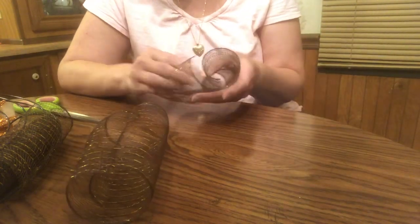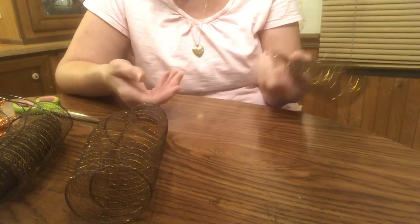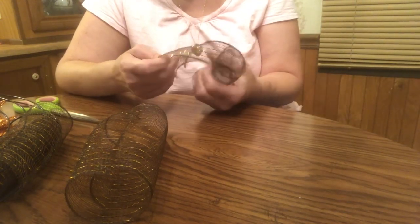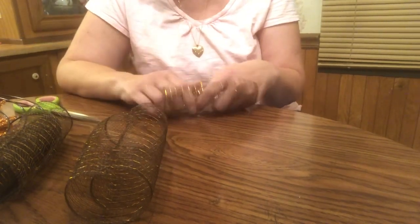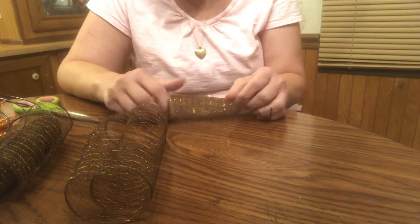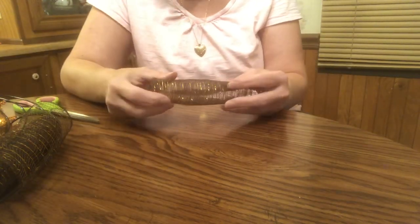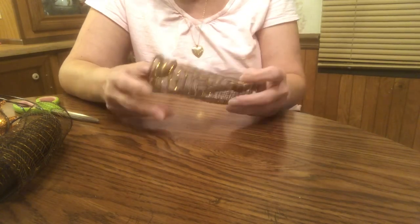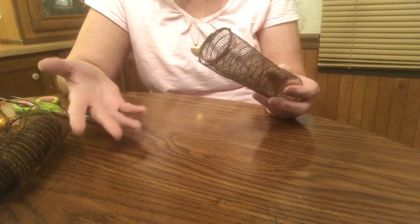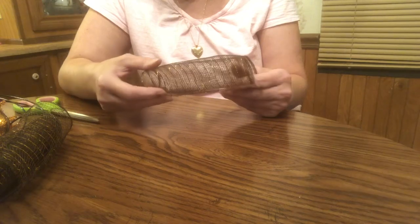And something else that I do is I don't really do this all in one night. I like to do this in stages, I said. So I may pick one night just to cut up my deco mesh. I may pick another night to make my bunches, and then another night to add them to my wreath, and then another night again to add any extra embellishments to my wreath as well. This is something that I like to do while I'm sitting down watching television, and I did post a couple of videos on Instagram with me doing that, because I have went ahead and made some of these bunches ahead of time. But it's just nice and relaxing to be able to sit there while I'm watching TV with my little doggy on my lap and cut this stuff out and put it together.